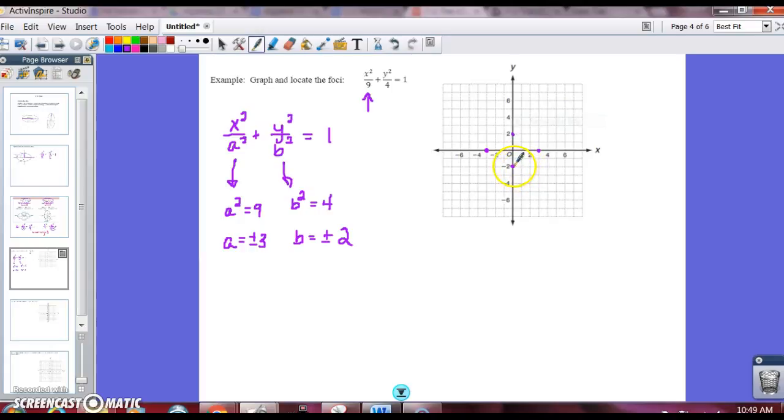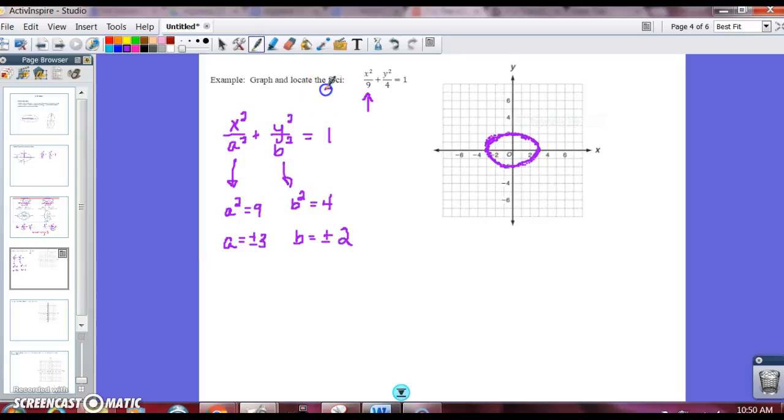I'm sure I'm not going to be as successful at making this look good as I was at making the circle look good, but we'll give it a shot. So here is, oops, okay, totally lopsided. But hopefully you guys get the idea there. That's really a bad looking ellipse, but that's the general idea of an ellipse. I totally messed that up, but there you go. So that's how you would graph the ellipse.